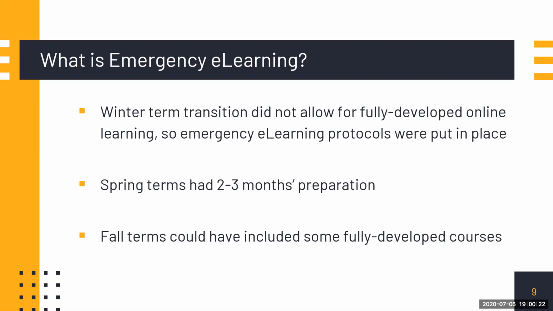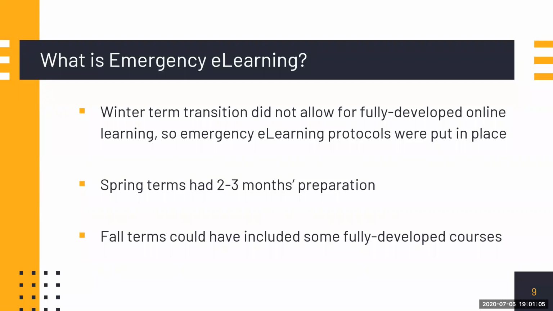I think it's pretty safe to say that whether you're looking at a 1-day transition or a 26-day transition, the winter term switch did not allow for any kind of fully developed and rich online learning experience, because it was this turnaround where we wanted to mitigate the risk of credit loss in that quarter or semester, and just finish the term in as strong a way as possible.